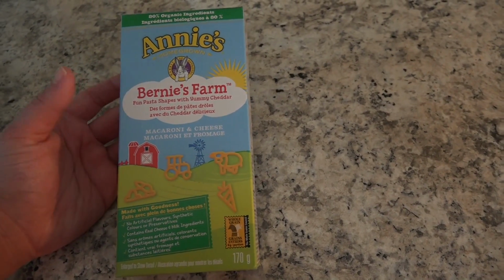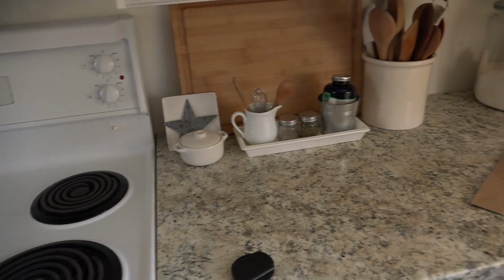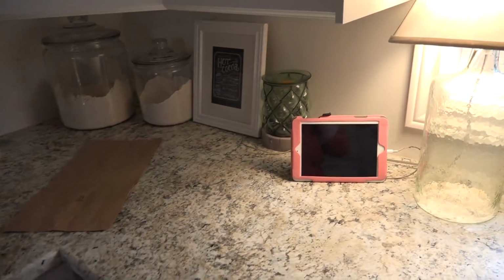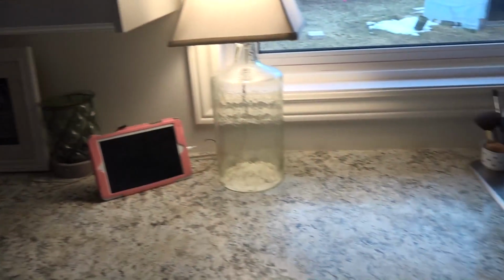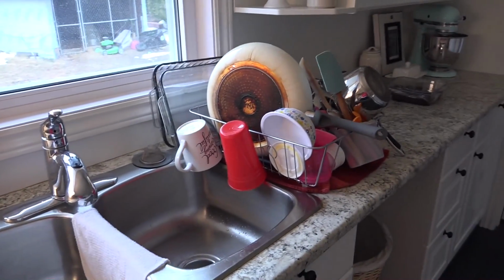So the kitchen is all cleaned up. I'm just charging my iPad there, so that's why I have my warmer off. And I'm going to go get my kiddos ready for bed.